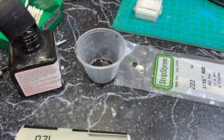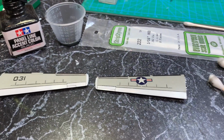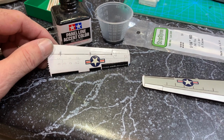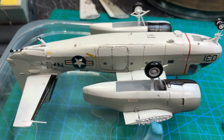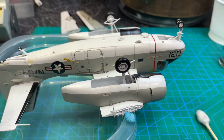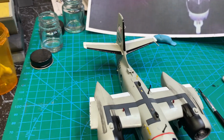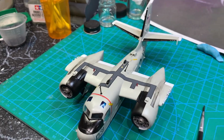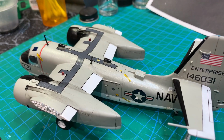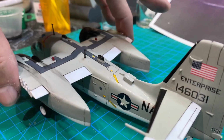Starting with the weathering now, and I'm using the chalk wash as well as the Tamiya black panel line. I started with the wings, and I think those are looking pretty good. Now I'm going to move to the plane. All right, you can see on here this exhaust trail, so I tried to simulate that on here. Again, I'm trying to only do the moving parts and not a full wash, because for the most part the plane is pretty clean. And there's the hatch on top and the door there. Again, pretty happy with the way that's coming out.